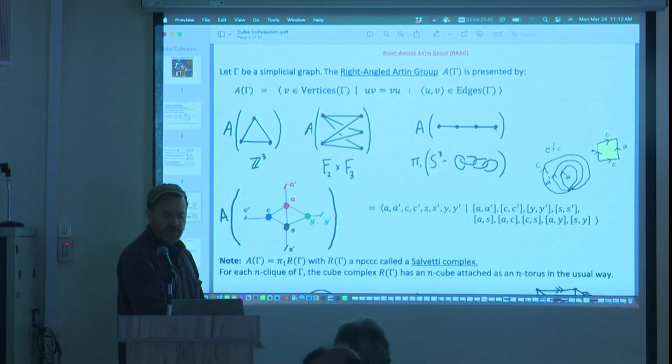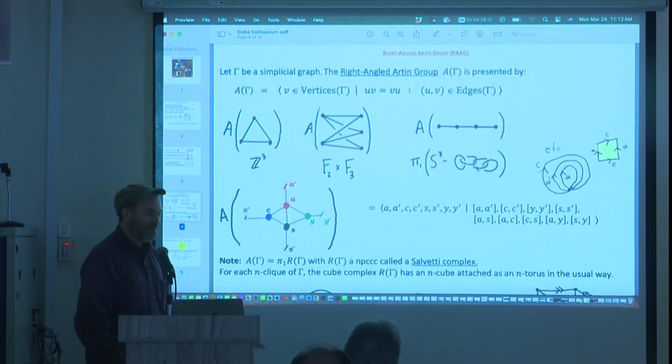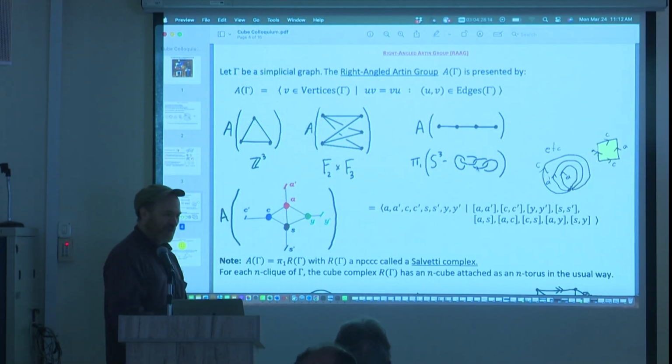And here's another example, which is a very pretty example. If you take these 4 vertices, right, first one commutes with the second, commutes with the third, commutes with the fourth, you get a presentation. You now know the recipe. And it turns out that this one is the fundamental group of the complement of this chain of 4 circles, right? I know someone's teaching knot theory this semester, so it's fun to work out the presentation.